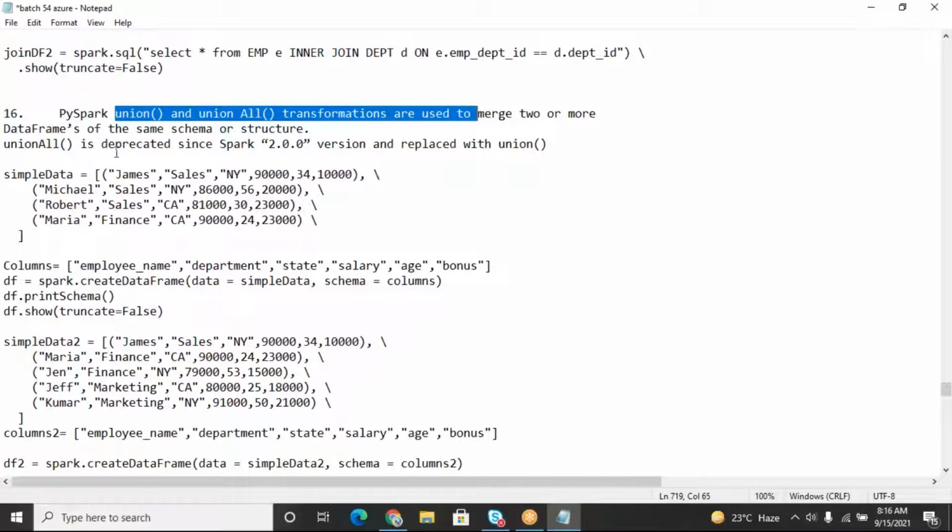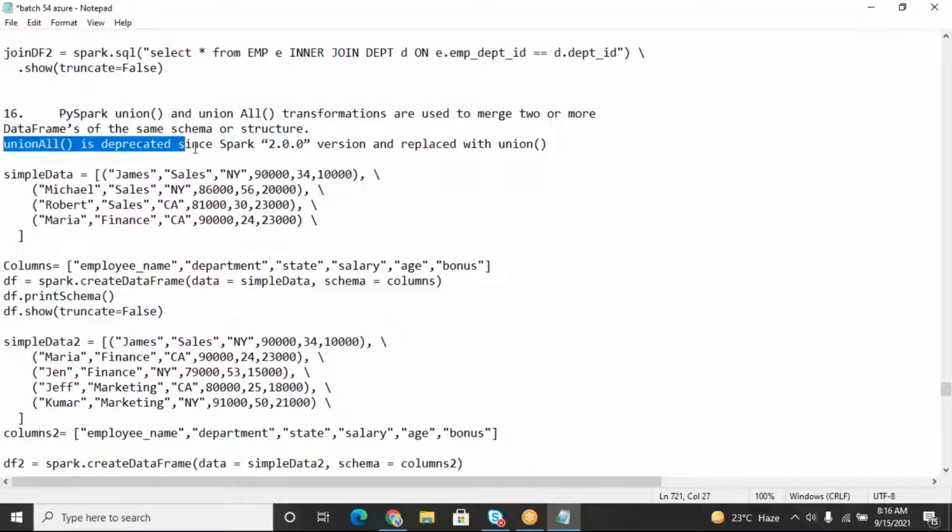So basically unionAll is deprecated since Spark 2.0. Now it has been replaced with union.